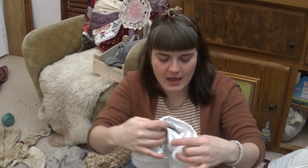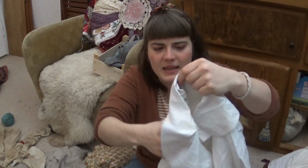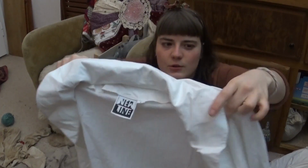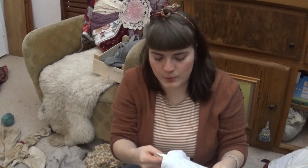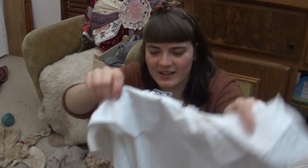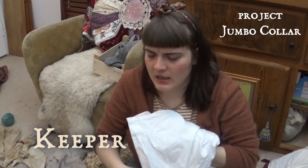So we do have a blouse here that is too large for me, that I got from a friend. But yeah, it is too large, it doesn't really look good on me. I tried to cinch it in, which is usually a good way to see if it would look better if I tailored it. It didn't. But I am kind of intrigued by the really large collar. So I kind of want to make something with that, but I'm not quite sure what yet. So that goes to the not now pile.